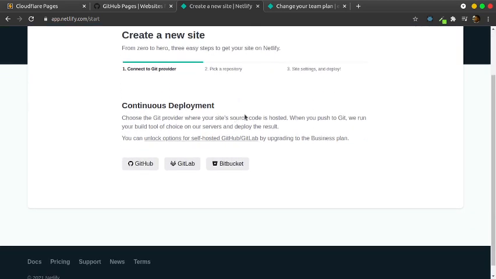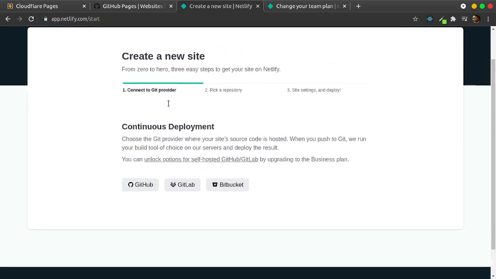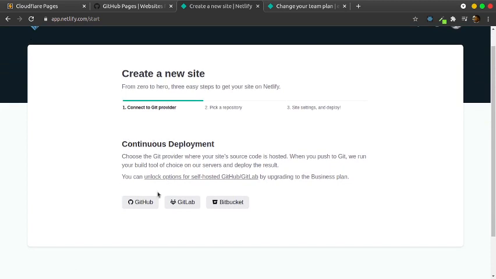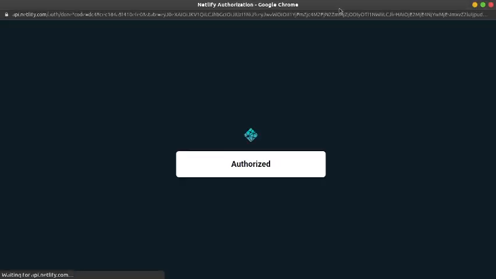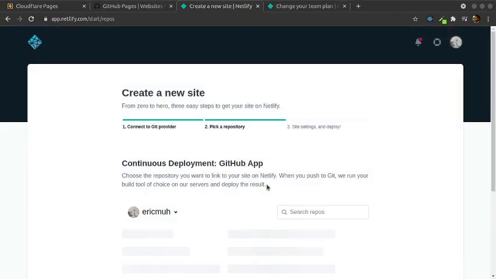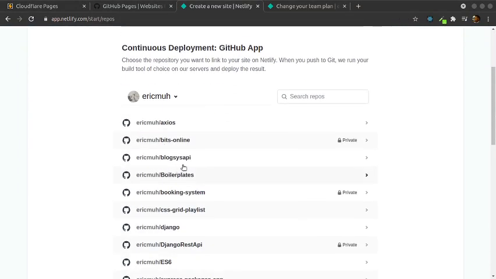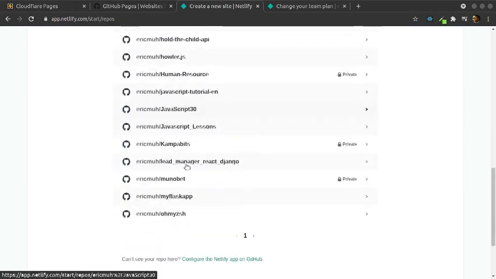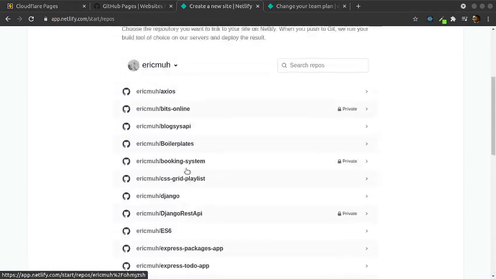Then, going ahead, they usually tell you to choose a Git provider. In my case, I'm going to use GitHub. Of course, they will tell me to sign in, and when you do that, it gives you all your repositories, whether they are private or not.